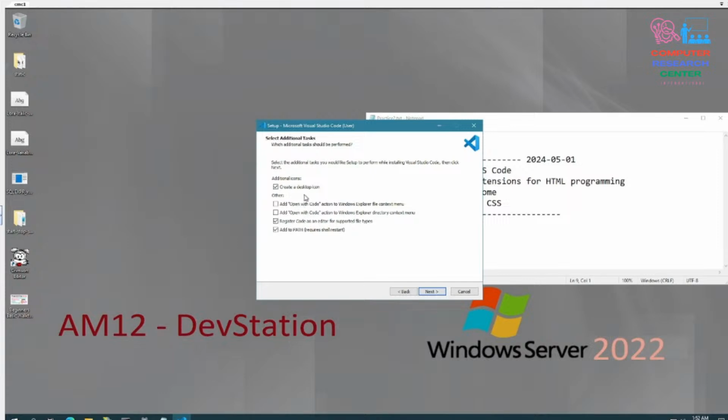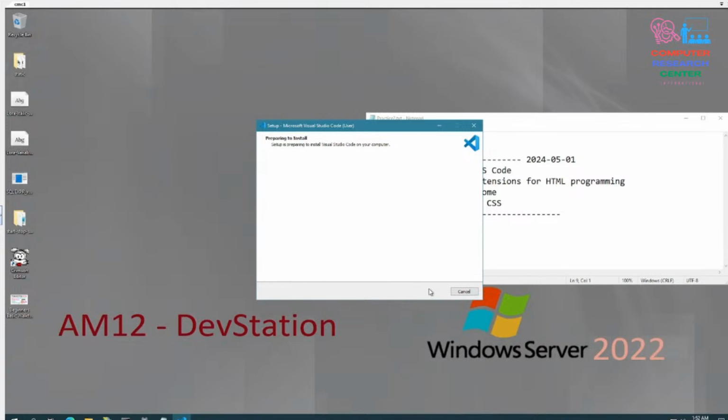By the way, I am creating an additional shortcut on the desktop. It is a little easy if I want to start from the desktop. But usually you don't even need this, what we call the link on the desktop.